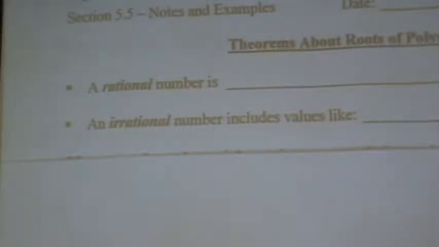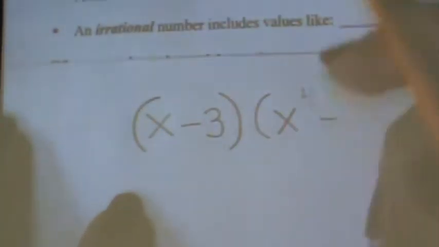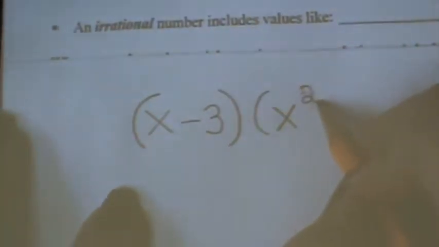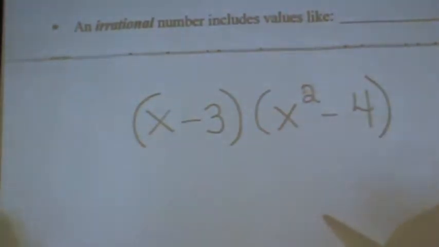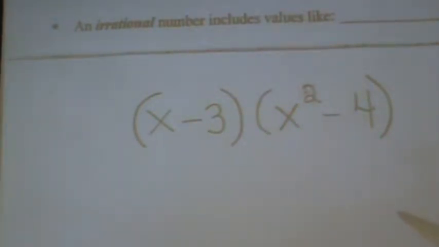Okay, we are going to take polynomials and factor them completely in this section. But what you need to understand is what each of these are. So if I gave you a problem like this, x, I want to do x squared. If I gave you a problem like this, and I asked you to factor it completely, is this factored completely?